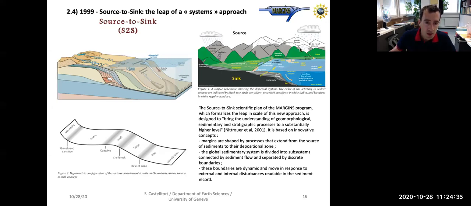You have sources, you have transfer area, you have sink area. So you have a whole range of different depositional environments and processes. It's a very 3D, three-dimensional system. And here is the hypsometric configuration of the different environmental units and boundaries of the source-to-sink concept. So hypsometric means the area-elevation distribution. You have a little bit of the mountain, which represents a small area of the source-to-sink system but at a high elevation. The plains are a big area at small elevation, and then you go in the sea - the shelf, the slope, the rise, and the abyssal plane.